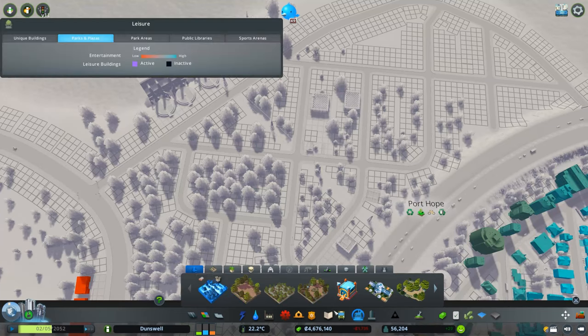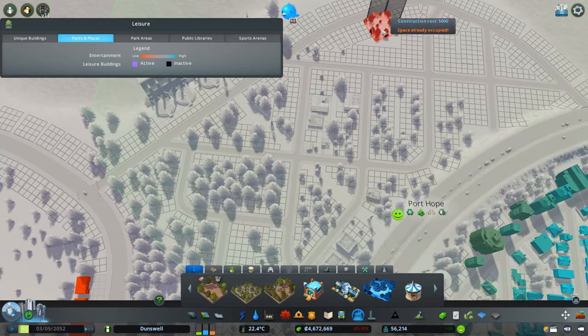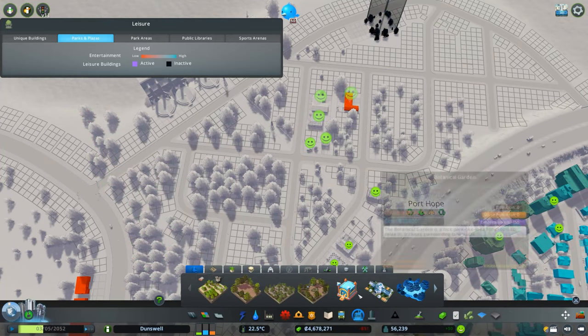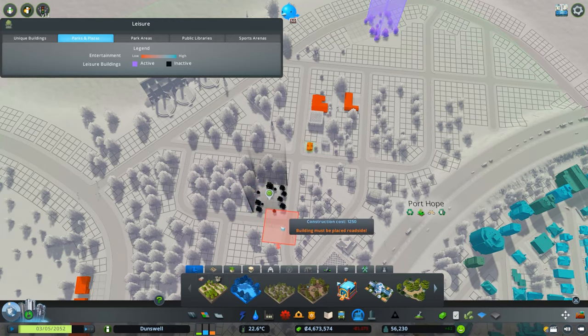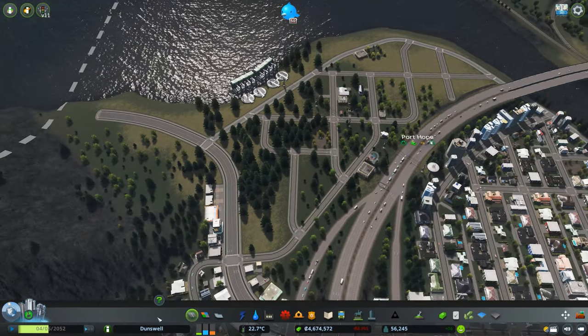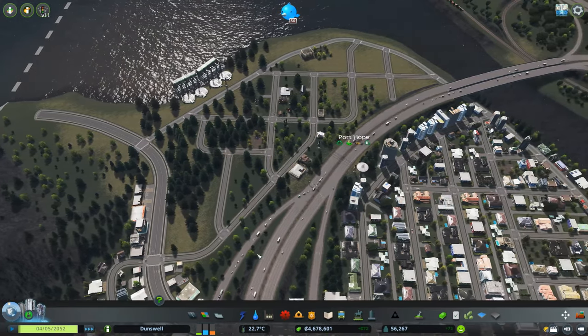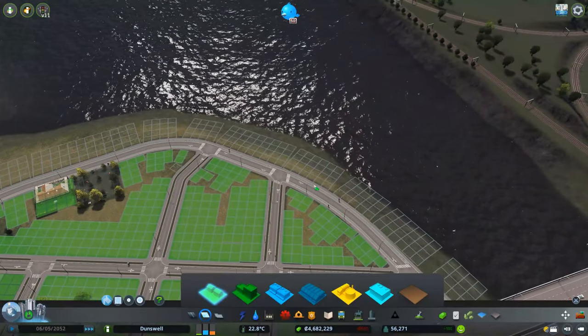I am, however, going to add a couple of parks. That is always a good idea. Maybe a dog park. And then, what else? Maybe just a little nature park or something over here. There, so let's let this expand. I'm hoping that just this residential zone will take us all the way to 60,000.